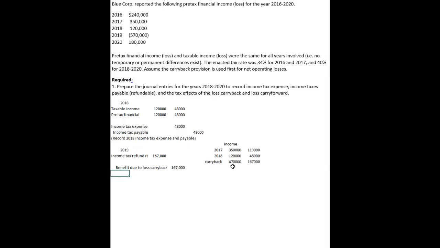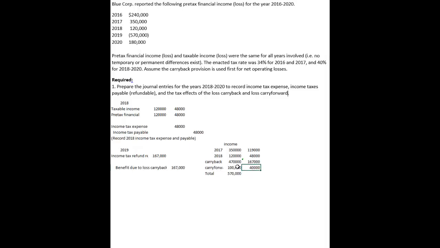Okay, but we're going to also record the carry forward of 100,000, right? So the carry forward is going to be $100,000. So the total is the 570. And we would figure out the expected income tax benefit related to the carry forward. We'd have to know the tax rate for that period, which is 40%, because we're told right here the 40% is for the following years as well. So at 40%, there's a $40,000 benefit from the carry forward.